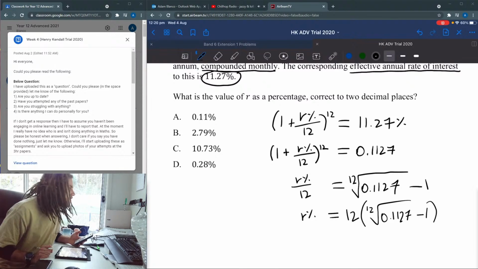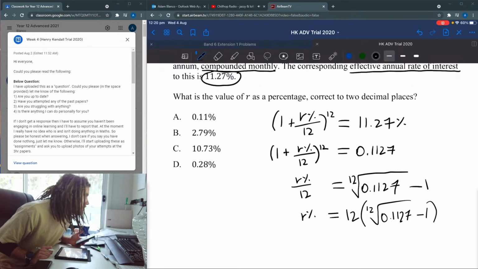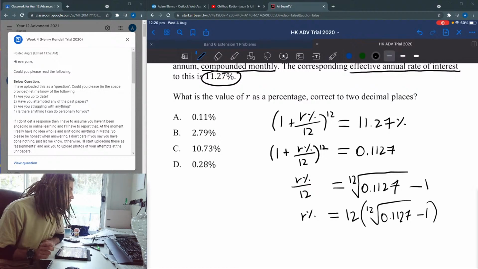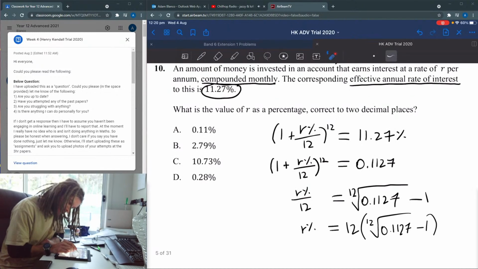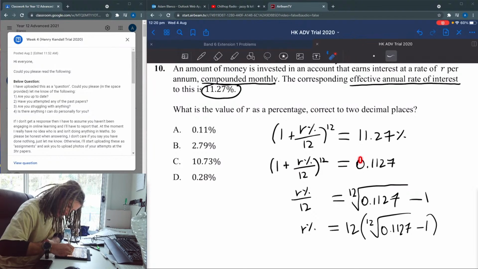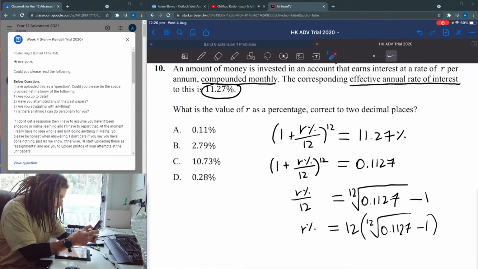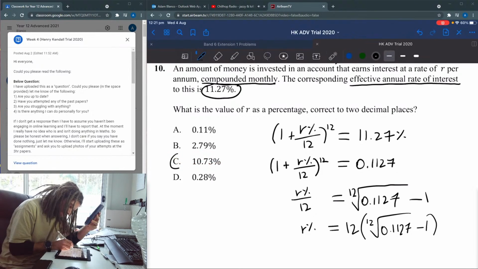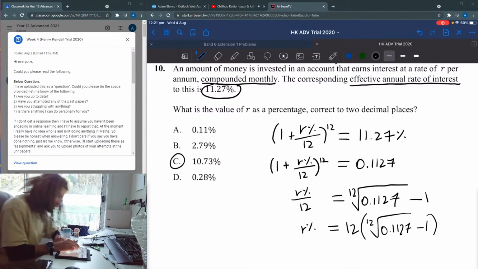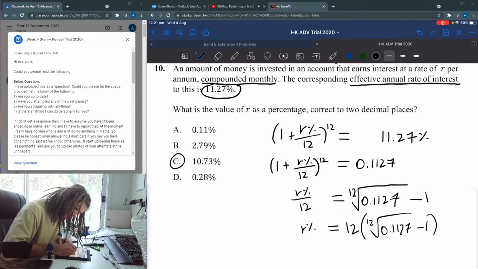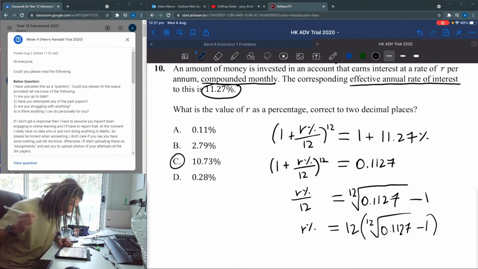I don't know why I've ended up with a negative. What have they done? Why is it 1.11? Okay, so they said that that's that. I don't like that. I don't know why that's right. That gives me 10.7%. Yeah, so it's this one. Oh, okay, that makes sense. So it should probably be 1 plus, if that makes sense.